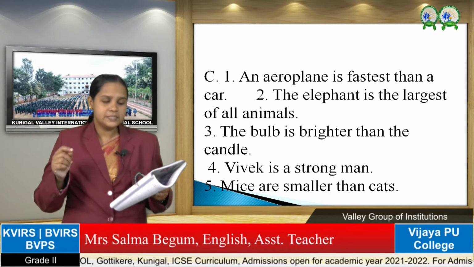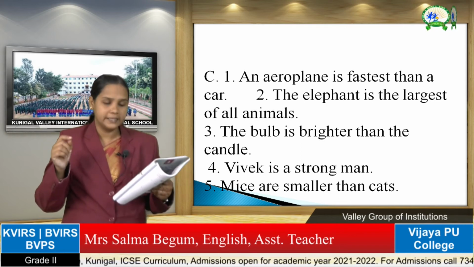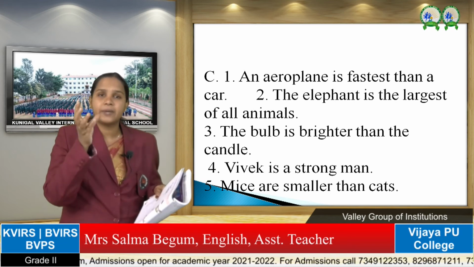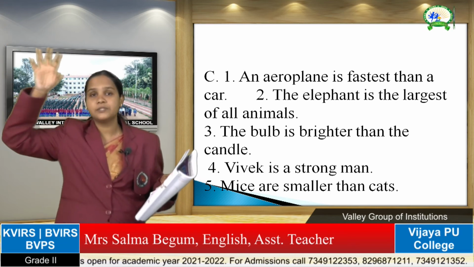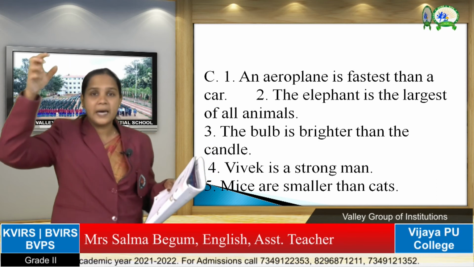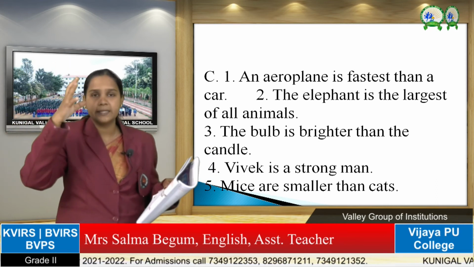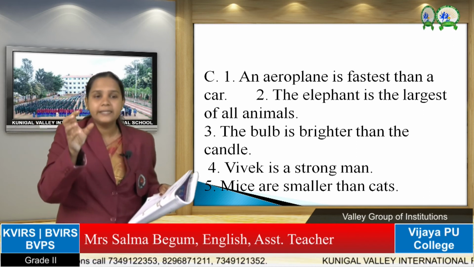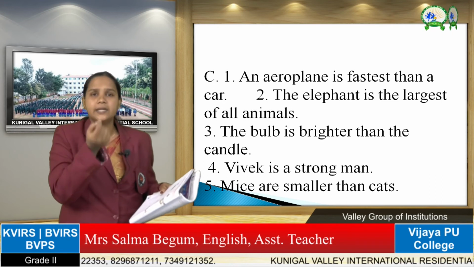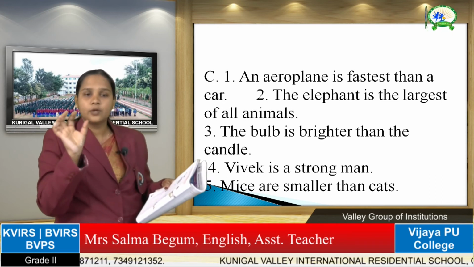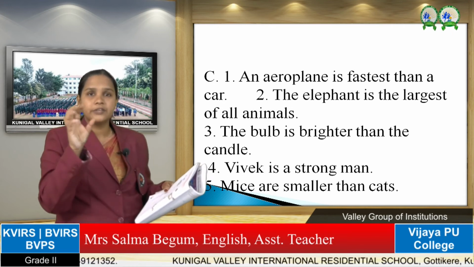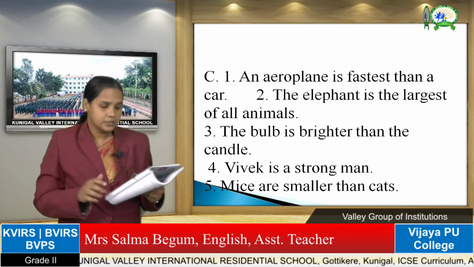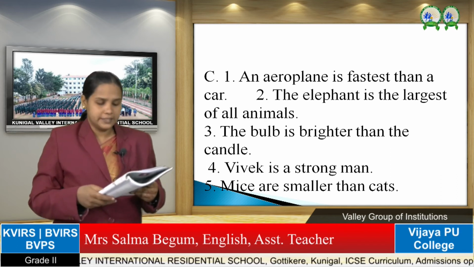The bulb is brightest than the candle. So the bulb which is glowing here, it is a little bit brighter, because comparing to the other bulbs which we see in the marriage party halls and all, there will be more lighting. They are called brightest. Here the bulb is brighter than the candle. When you take a candle, it will glow, but it will be light. It will give brightness only a little, but here it will be more. So the bulb is brighter, tick brighter.